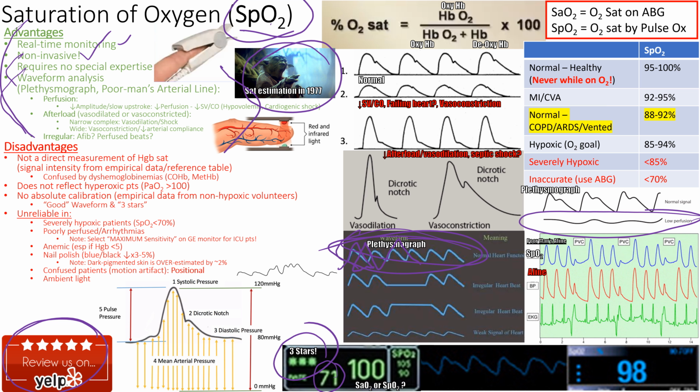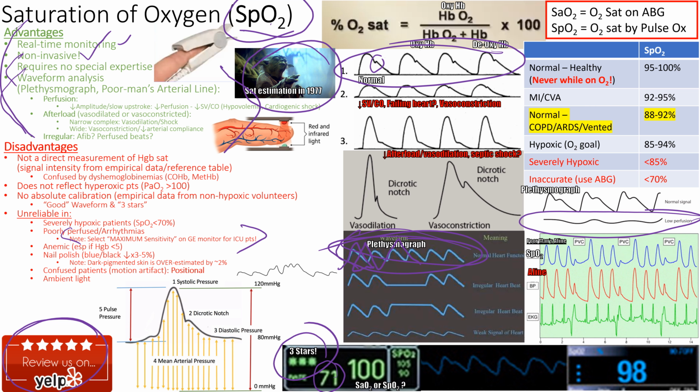Okay, so also in the ICU, you can use what's called max mode. On the GE monitors, you just wave some magic, say a little Harry Potter spell, and select maximum, and it's for ICU patients with poor perfusion. It actually gets you better readings. So in the pulse ox menu, you can just make sure maximum is selected, and it will get you a better reading for those that have poor perfusion. But as far as your normal waveform right here, that's normal, all right? Sometimes you might see a little notch, sometimes you might not, but you can tell based on the width, or how wide it is or how narrow it is.